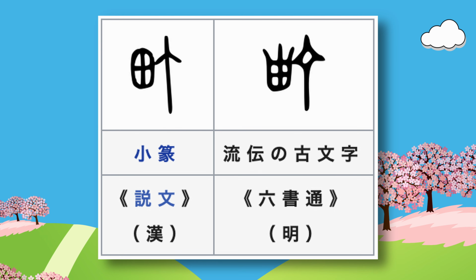Historically, this has seemingly always had the same parts, with the field indicating the meaning and the street sign indicating the reading. Though I've seen explanations suggesting that the street sign, which used to mean nail, could have been used to mean dividing up the field by hitting nails at the various points of division. The kanji as a whole originally meant the piled up dirt dividing rice fields that were used as roads. In Japan, it was eventually borrowed to mean town.